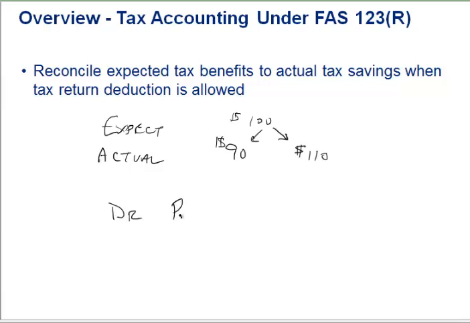we're going to debit our tax payable for 31.5. We need to credit our DTA for 35. The DTA's got to go away. And we need to do something with the difference. We'll get to that in a future slide. But in our first slide we said we need to anticipate the benefit. Now we're going to get the benefit, but it's going to be a different number, and we've got to start thinking about how we're going to deal with this. Okay?